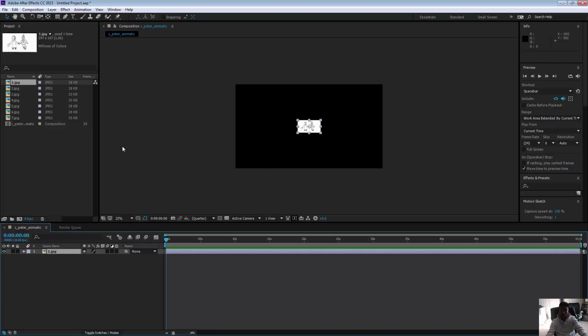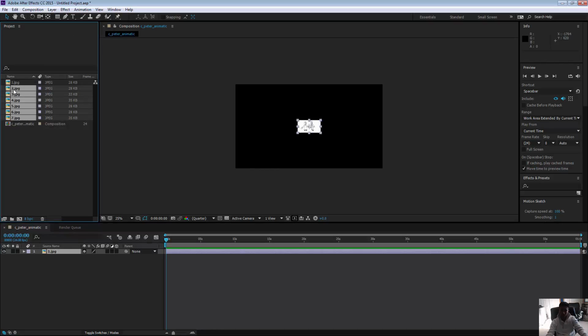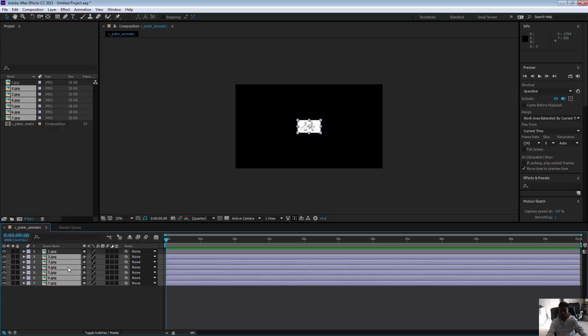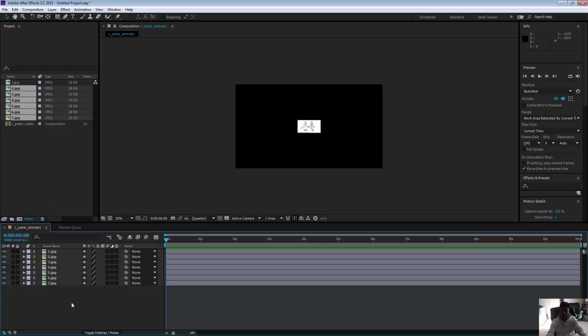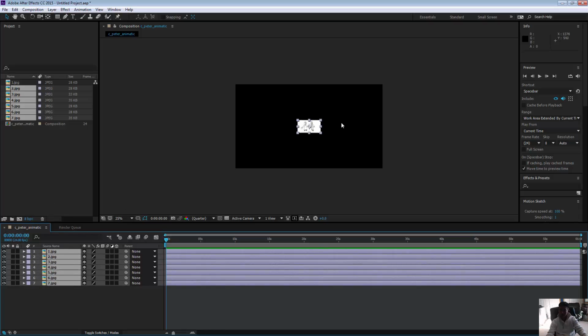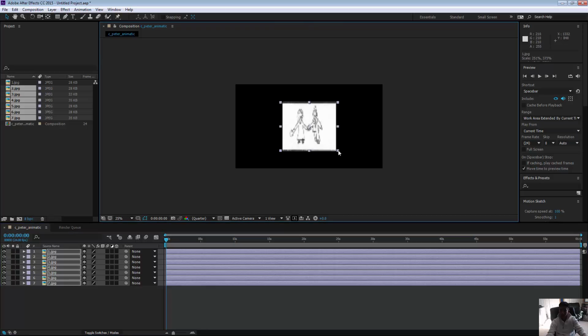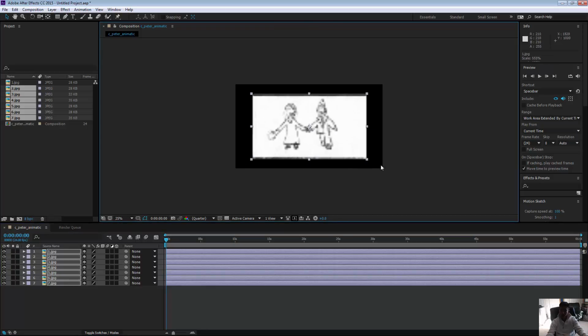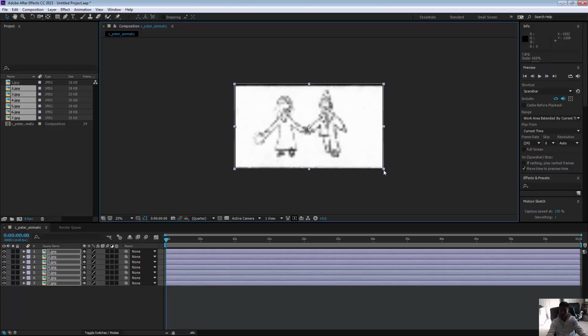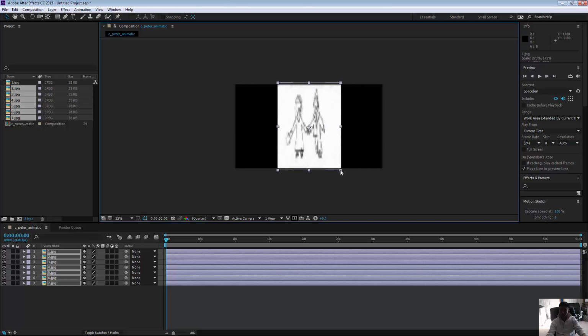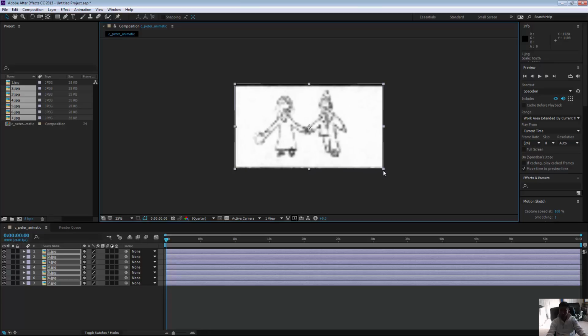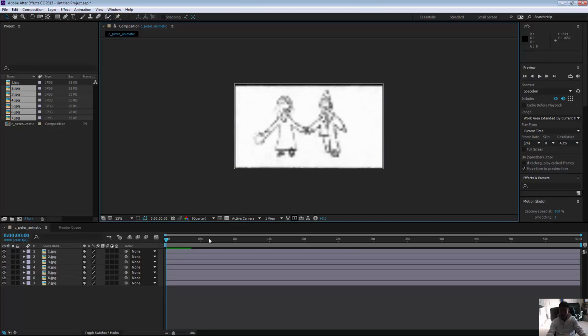And as you see, they're really small, so I'm going to bring them all in at the same time and resize them. So I just drag them in and select them. I hold down Control to select all of them, or if they're not selected like this, you just click and drag to have them all selected. And then I'm going to hold down on one of these corners to scale it, and then I'm going to hold down Shift to maintain the ratio so it doesn't skew like this. Holding down Shift maintains that, and then there are the drawings.